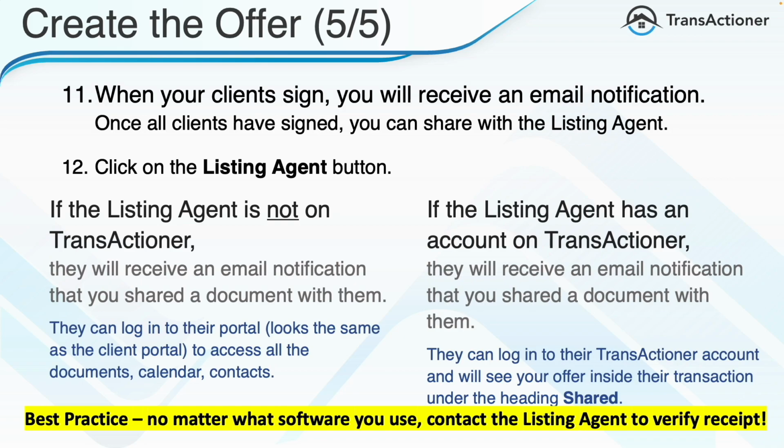This is really important. It's a best practice, no matter what software you use: make sure you contact the listing agent to verify receipt. Things can get lost in the emails. They can go to spam folders. You always want to make sure you get a hold of the listing agent or their assistant or their TC and verify that they have indeed received your offer.